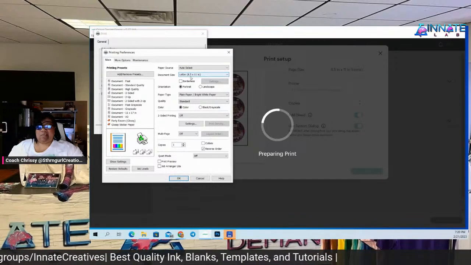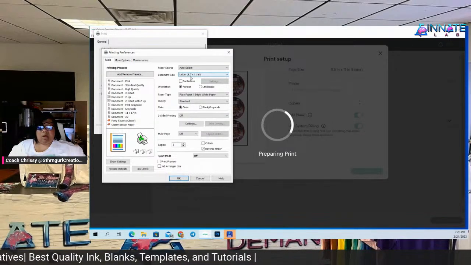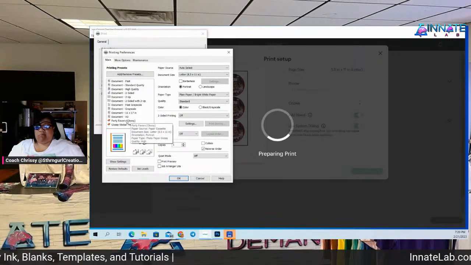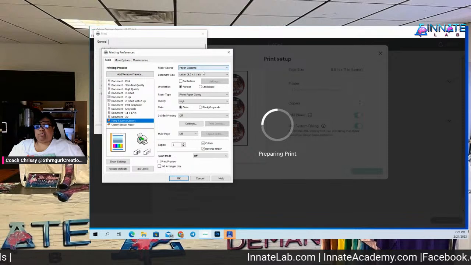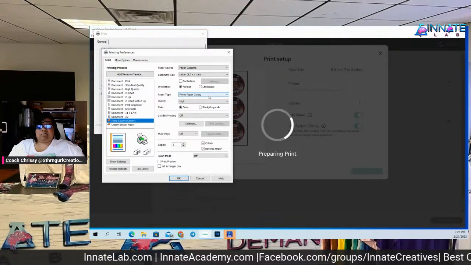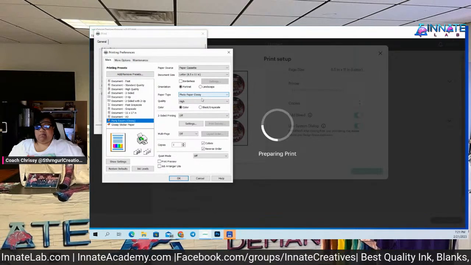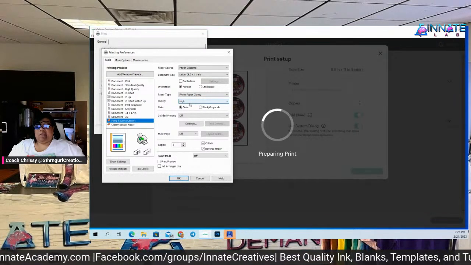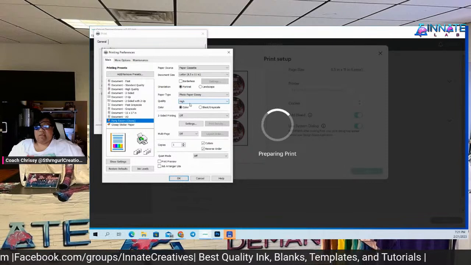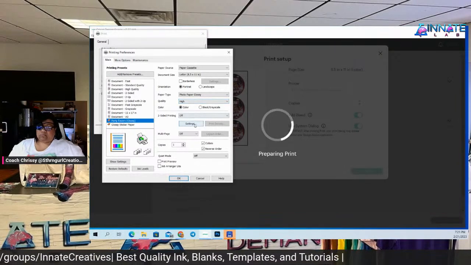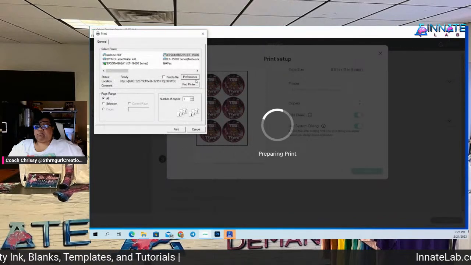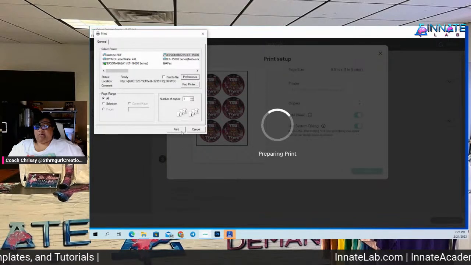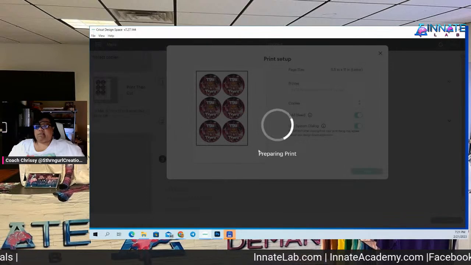I have a preset for this Koala glossy paper, which is my party favorites preset. So I select that, but I will show you that it has paper type selected as photo paper glossy. I put my quality at high, and that's it. And then I say okay, and I'm going to do one copy of that and say print.